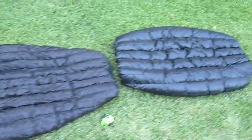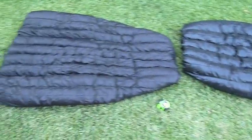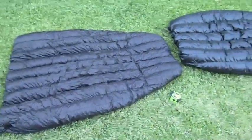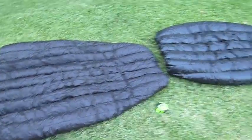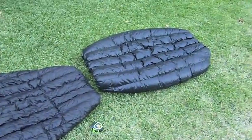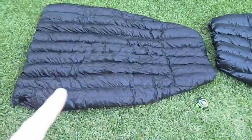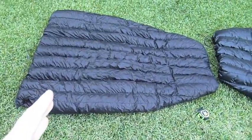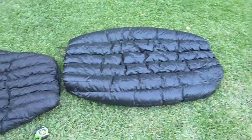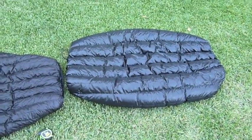Now I just want to throw in right here in this video, real quick, let's see, hang on, I'll throw these over so you can see them from the other side. Okay, there you see them. Now I need to figure out which one I'm going to keep and use. Initial impressions, right now I'm thinking about keeping my old one. And that may sound kind of surprising, because of everything that this one is and is made up of. But if you remember from the beginning of the video, I said that I want to use this thing in temperatures down into the teens.